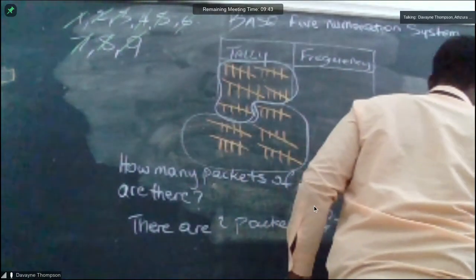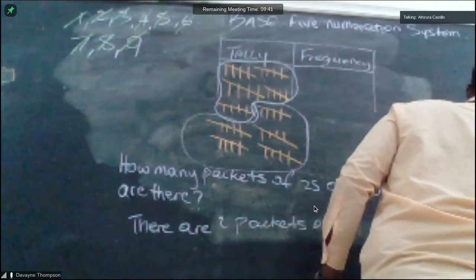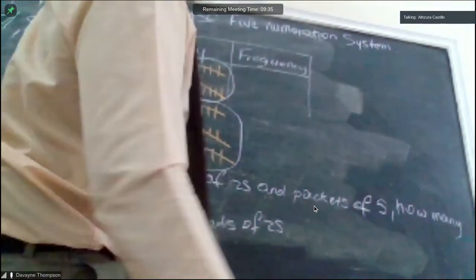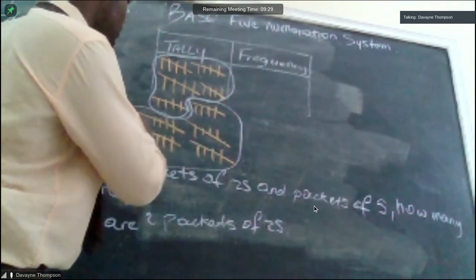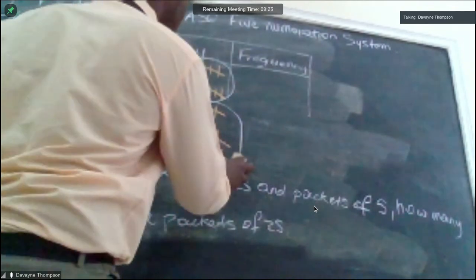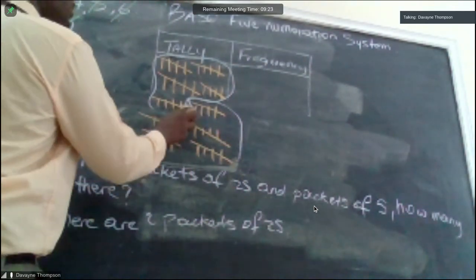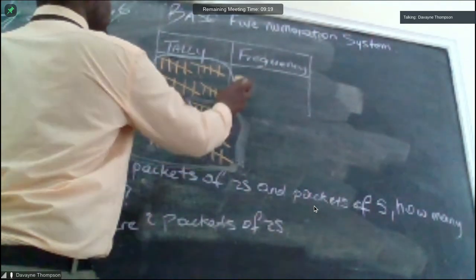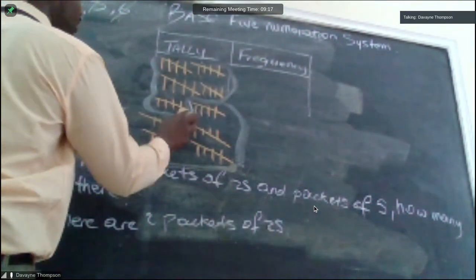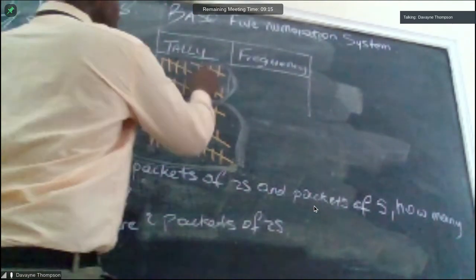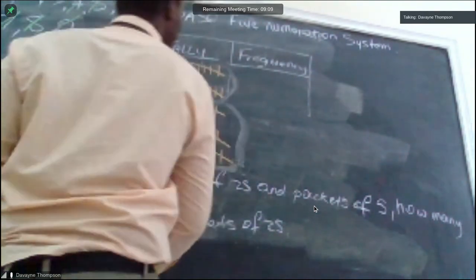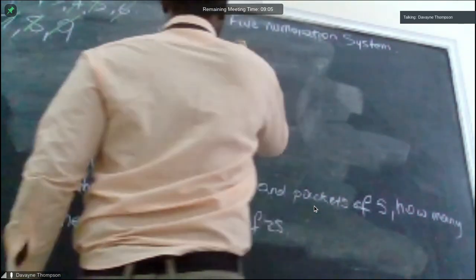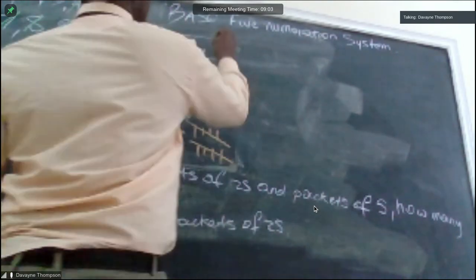How many units? So, sir, what you're saying is that after you count how many packets of 25, if there aren't any left, you just don't do this 5? Yes, but I'm going to give an example as to how much you will have left. So just stick with me and I'm going to show you how it will be. So this is just a simple example, but in an exam you'll be given more to find. Right? So let me just show you how that will be. So far we have 1, 2, 3, 4, 5, 6, 7, 8, 9, 10. Let me just quickly now extend this table and show you how your typical question will be.